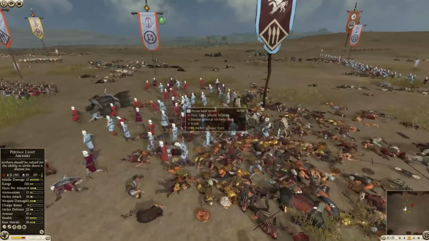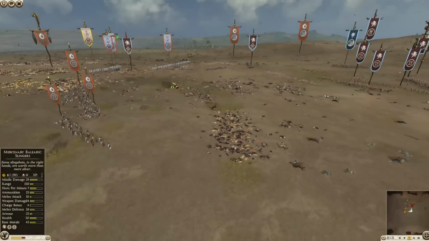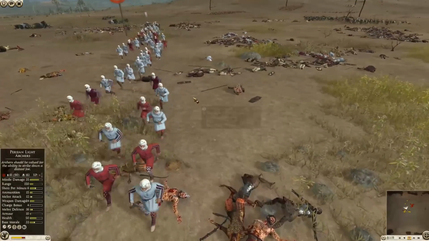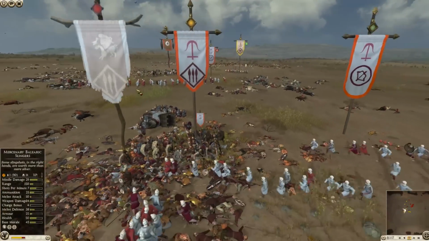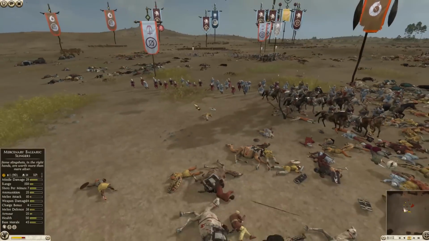So remember what I told you about the archers? The ammunition becomes a problem. They do a lot of damage quickly, but then they usually run out of ammunition. So that's the challenge for archers. And there are definitely appropriate situations for archers. Shooting into cavalry, archers are quite good at it.